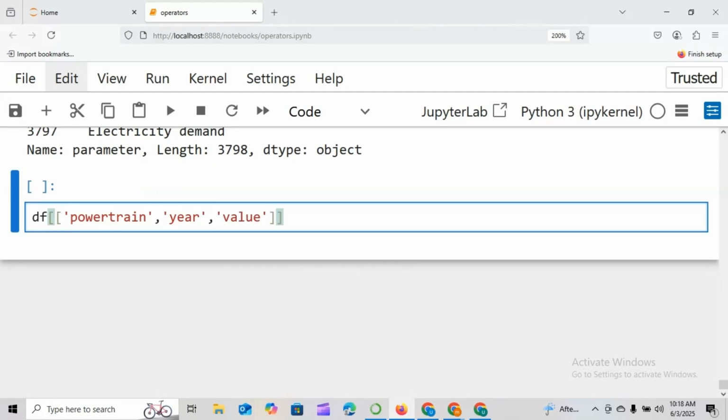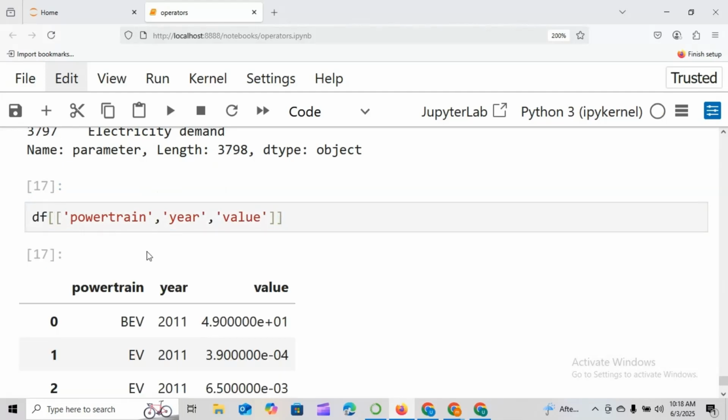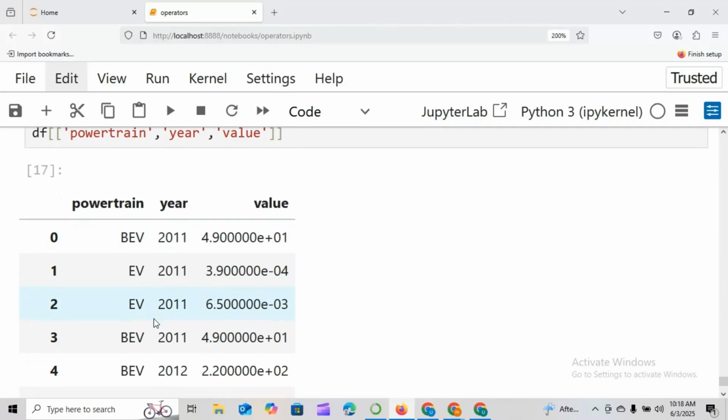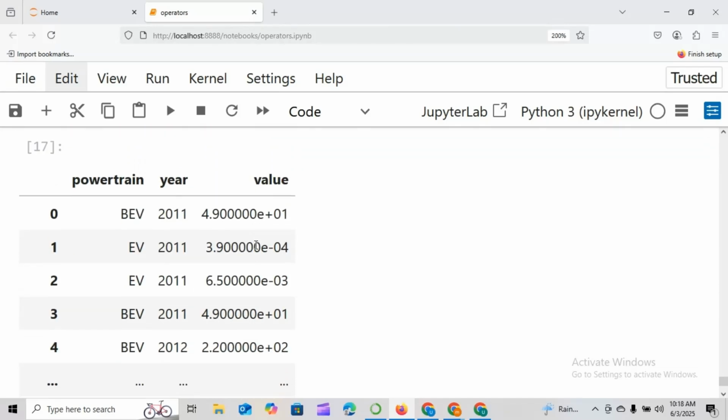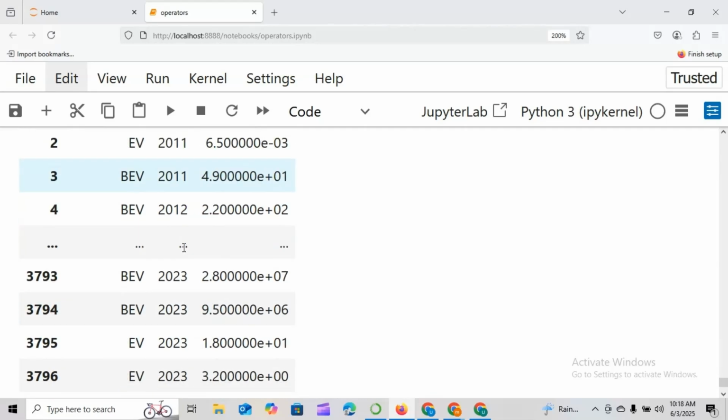Now let me close the bracket and enter. If you want to see multiple columns, we use it in this way: powertrain, year, and value. All this you can see here.